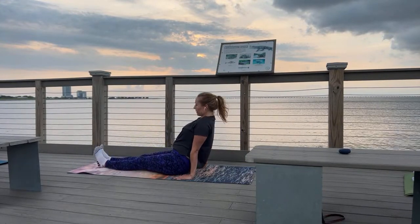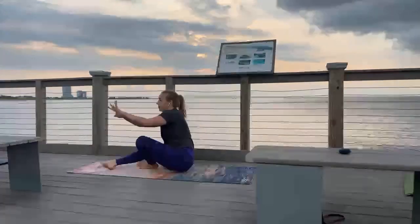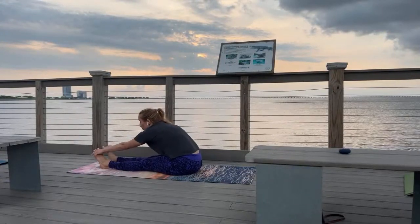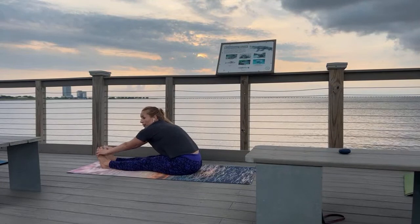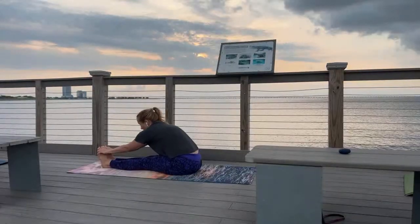And relax, sit down. Everybody has their socks off. We're going to grab in between each finger. This is very important. There are different meridians that are not functioning properly when we are wearing shoes, and especially pointed shoes. So we want to stretch and separate the fingers.